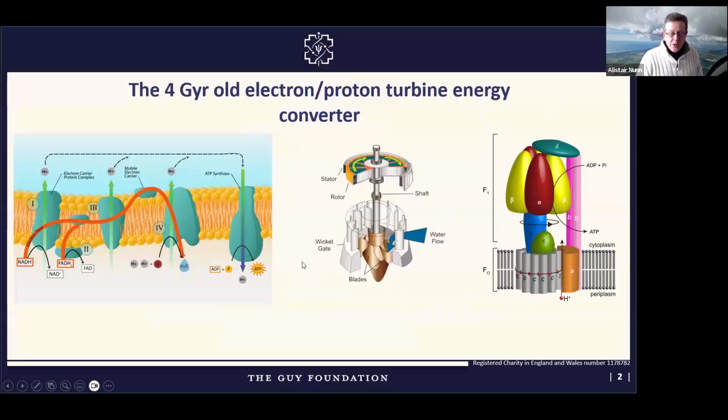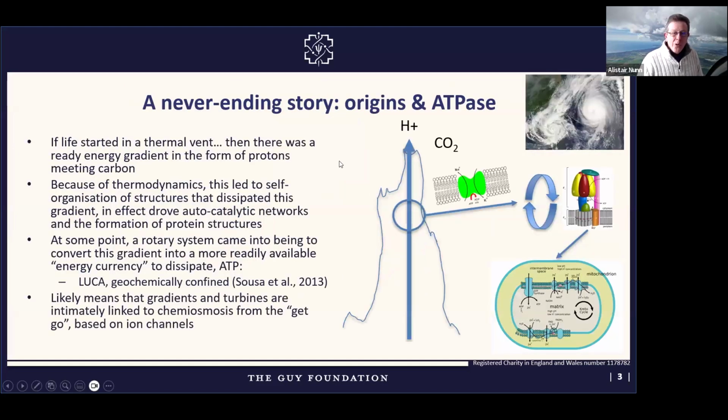Probably the first one is, we're talking about the ATPase today, and we're all very familiar with this diagram on the left, which is the electron transport chain and the development of the proton gradient, and this ATP synthase on the right. But what's really quite interesting, of course, is that this is actually a rotary motor. And those biologists amongst us will go, well, that's really quite interesting, isn't it? Because how can things rotate in biology? And of course, it shares a lot with what we might see as a turbine generator, which is this thing in the middle. But it's a really interesting story, and maybe one not everybody's thought about. But where did it come from?